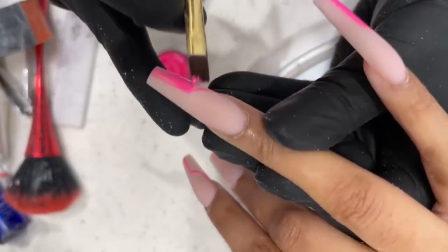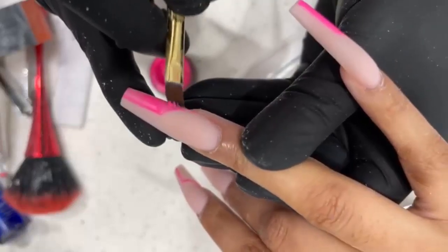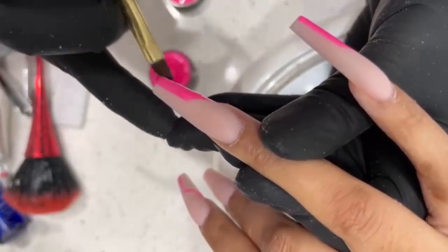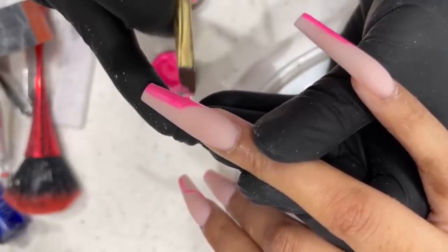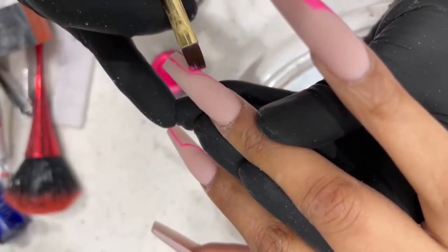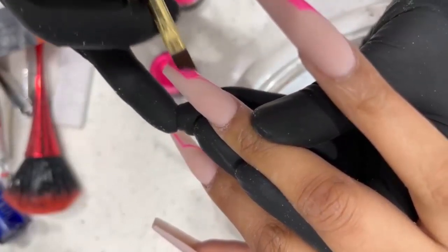So this is a gel art paint. It's for my gel art collection. This is the neon pink. See how precise it is? I'm just gonna fill this in and go back there with the liner brush to make sure I get the precision down. The line's nice and even and neat again.